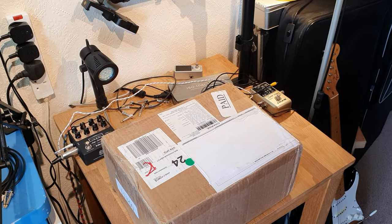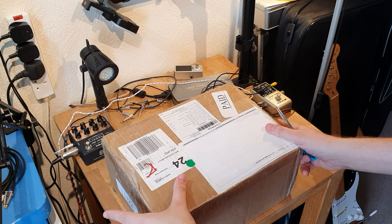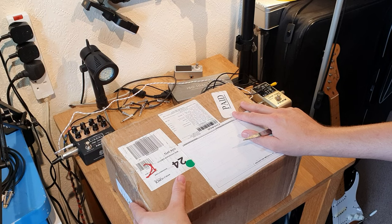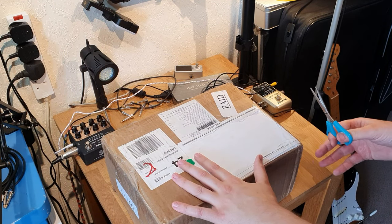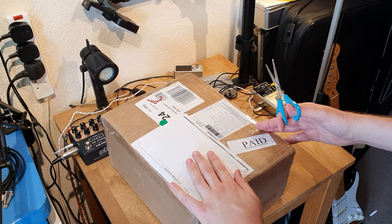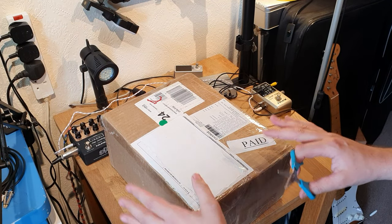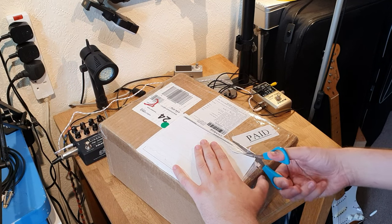Well, it's that time again. This is becoming something of a tradition. I have another parcel from the States. This is partly made up of some pedals that I lent to my good friend Brian a couple of months ago that he has returned to me. However, there are some extra things in here that I'm very excited to dig in and try out. Some of them are from Brian himself, some have been sent to me via him to save on customs and postage charges. I've been waiting quite a while for what's in here.